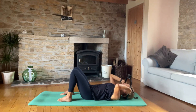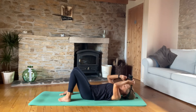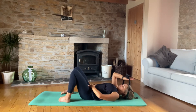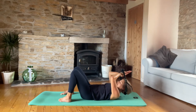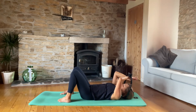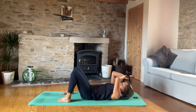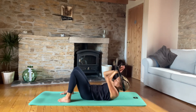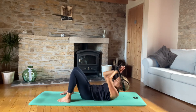Let's move on to the abs. We're now going to use the ring to support the head — it needs to go at the back of the skull, not on the neck. There's a place where it fits quite nicely. Our hands are flat on the opposite pad, pelvis is neutral — like we're balancing a cup of tea on there. Inhale, then exhale, lifting up into our ab curl so the ribs glide down towards the pelvis, then lower down. You will feel this in your tricep muscles, but don't pull the head — it's just resting there while the abdominals do the lifting.